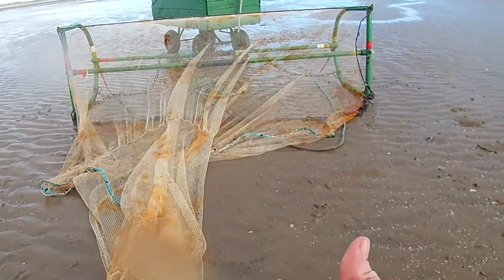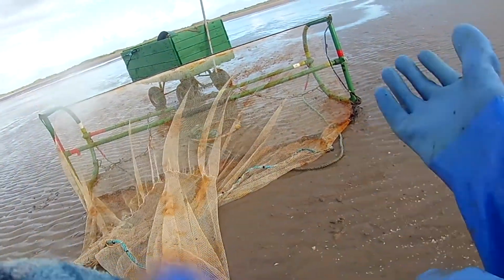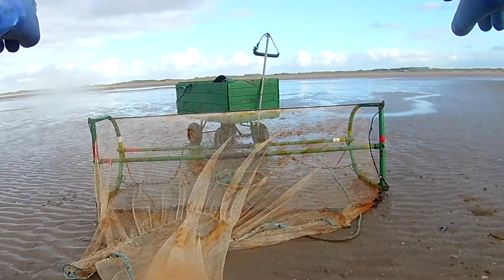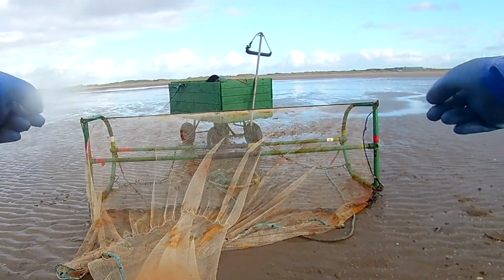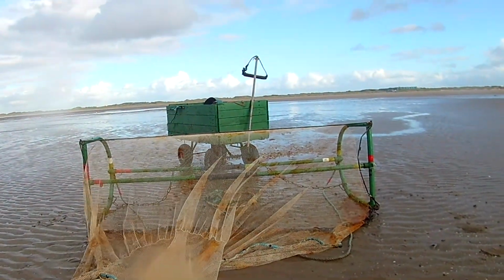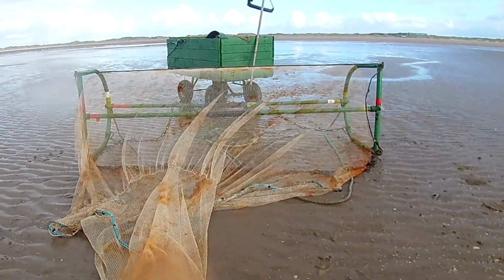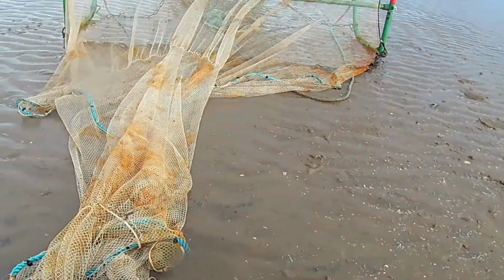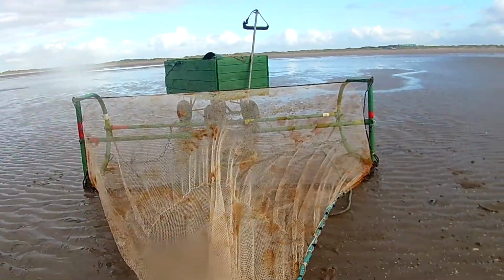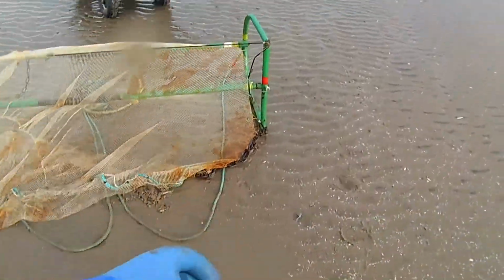Just remember that if you are making your net, you want to measure it. Say you've got a 5 foot net, you want 5 foot across the top, 5 foot across the bottom, and if you've got 2 foot either side, you want 14 foot of net that's stretched. You've got 2 sides of 2, 2 sides of 5, and you want that stretched out so it sits like that, and that is how your net will fish. So once those shrimps come up in, they're not getting out unless there's a big hole in the end of the net.